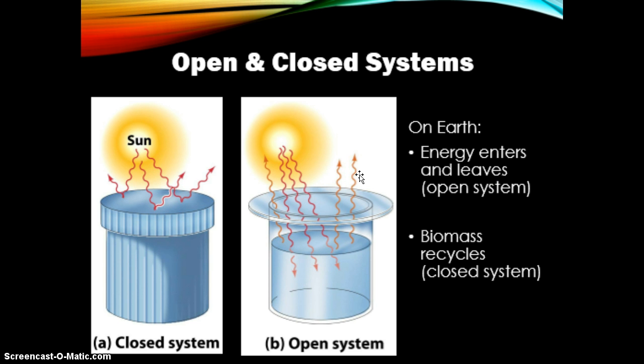But later on in our next units, we're going to talk about biomass, all the living things. And we're going to find that these things and a lot of the nutrients and things like that will actually recycle. So in that case, nothing's leaving, nothing's coming in unless you have a rare asteroid that's carrying some unique molecule in. For the most part, nothing's really getting in through our atmosphere or leaving in terms of biomass, in terms of nutrients and other elements and things like that. It's only energy that can get in and out.